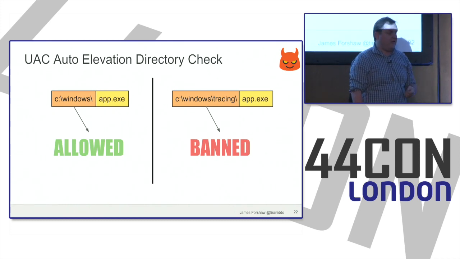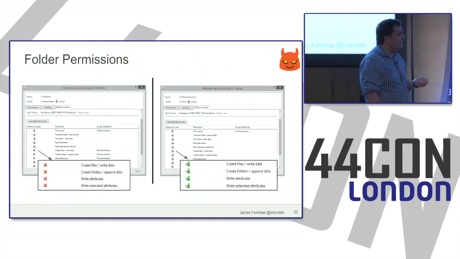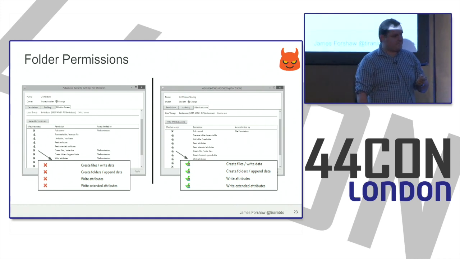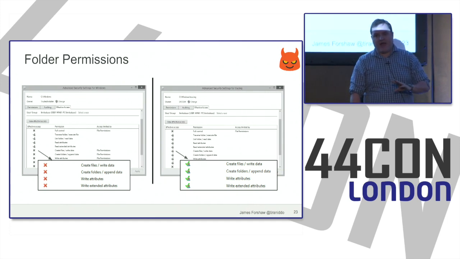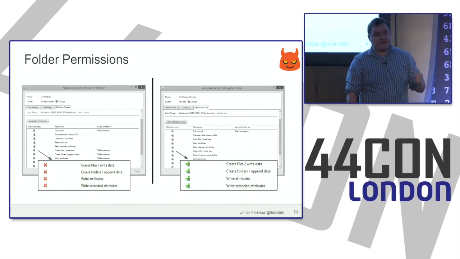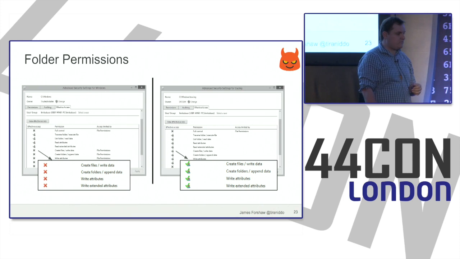That seems fair enough. But surely Windows itself is secure. Everything in Windows is secure, you'd assume. Well, it's actually not. You only have to look at the security permissions of the Tracing directory relative to the Windows directory, and you'll see the problem. The Windows directory is ACLed so that a normal user cannot write new files to it. On the other hand, in the Tracing directory, a normal user can just arbitrarily insert files. So it's clearly insecure. You can't treat that as secure.